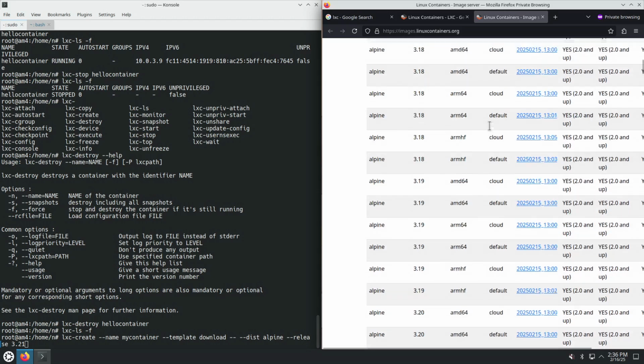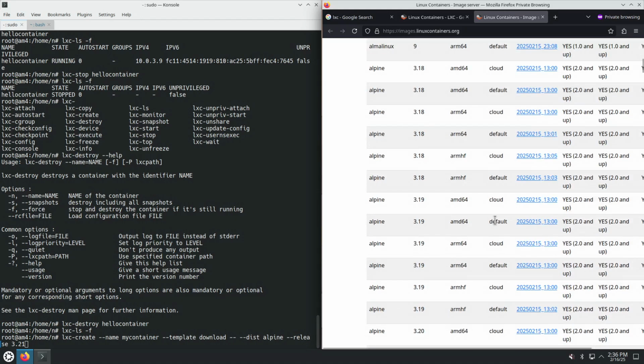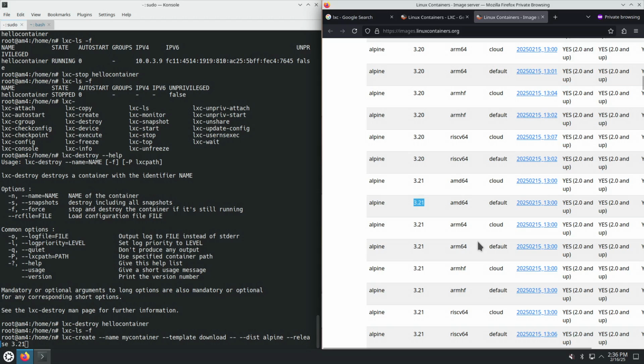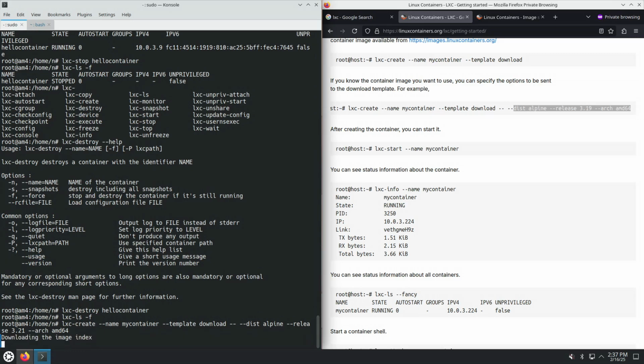This one. What's the column variant? So there's cloud and default. Okay, 3.21 and then arch amd64. Let's look at the command line again. lxc-create --name mycontainer --template download -- --dist alpine --release 3.21 --arch amd64. That's it.